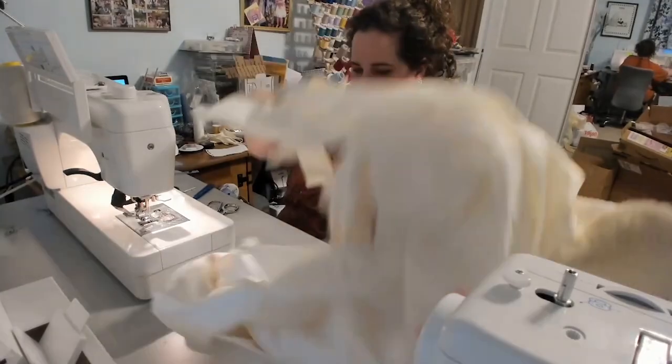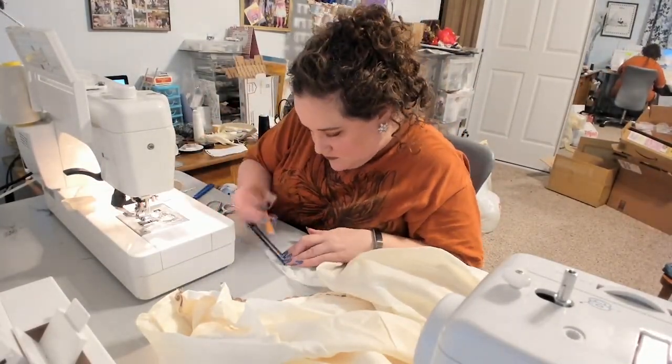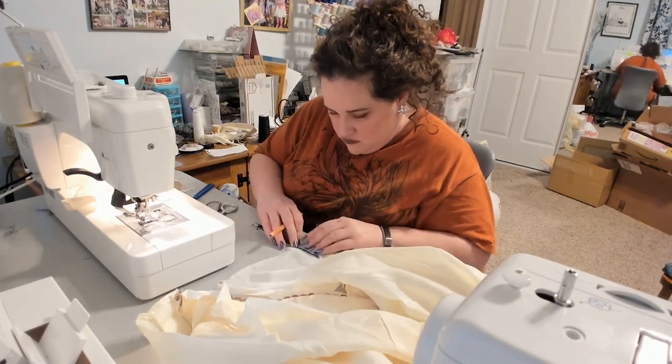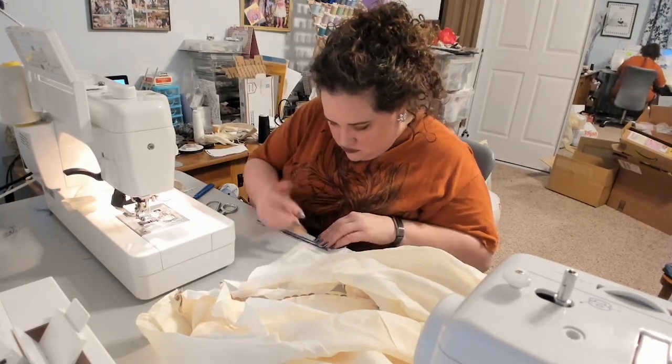So now I have removed the facing from one cuff lining. To shorten the lining, I measure how long the lining and facing of the sleeve were compared to the body, including the seam allowance. I'm using a hem ruler, which is basically a regular ruler that was cut in half, and a marking pencil to create my cut line.